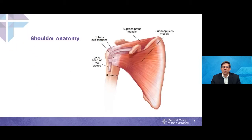So, some general overview with some shoulder anatomy. Our shoulder is one of the most mobile joints in the body, so we have an incredible arc of motion. If you just think of this as a ball and socket joint, our muscles and tendons basically function like pulleys and levers to help guide that and allow you to do very complex motions: reaching behind your back, overhead activities, lifting and grabbing and pushing items. You have about 20 to 30 muscles and ligaments all crossing that one little joint, so it gets a lot of wear over our lifetime.